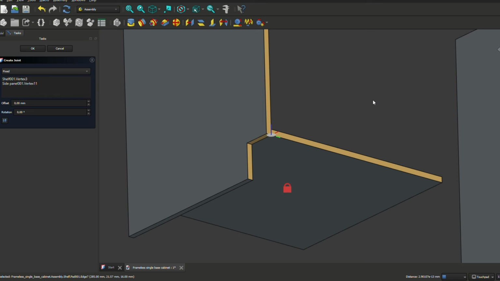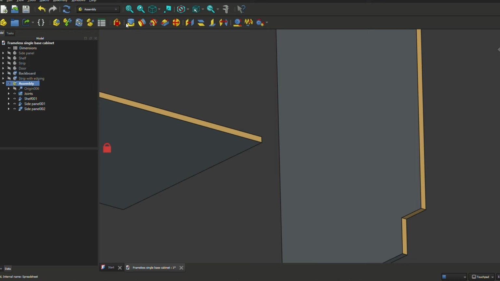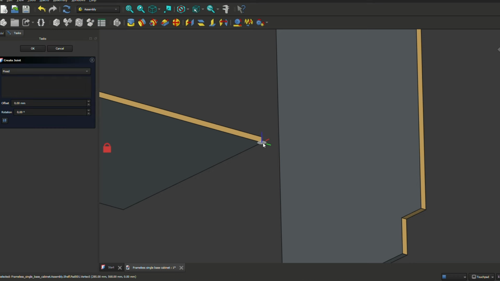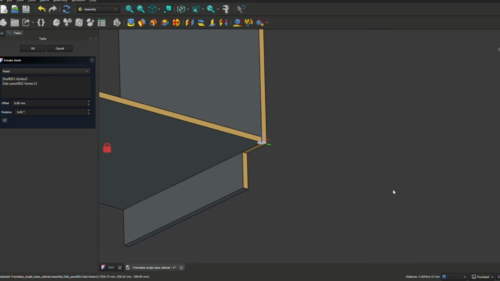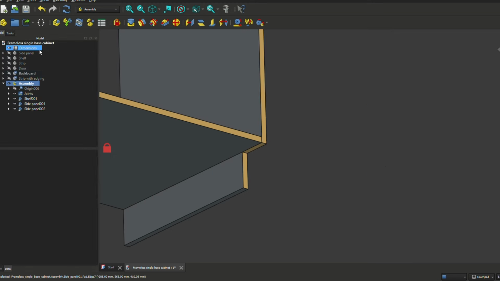As we do not intend to rotate any panels, we'll confirm the fixed point. Close the panel. The first panel is now in place. To attach the second panel, repeat the fixed joint process. Click on the Fixed Joint tool and select the two vertices to join. Once the second vertex is selected, the panels will snap into position. Close the Create a Joint panel. The two side panels are now positioned with the bottom shelf.